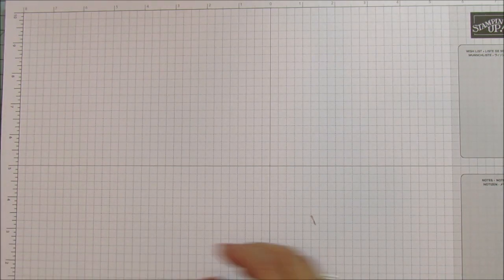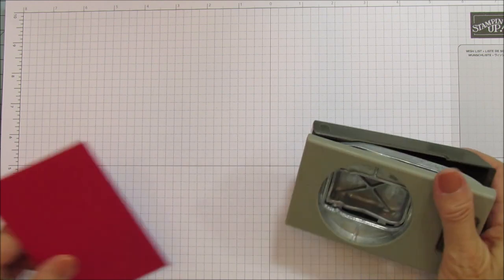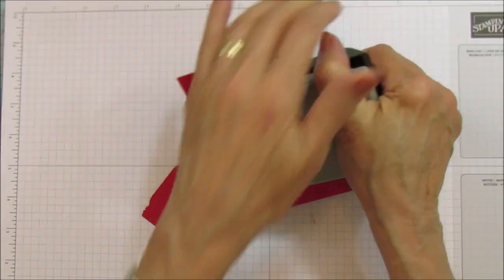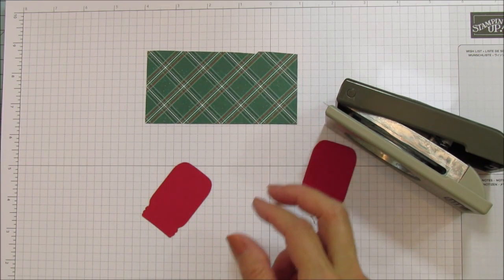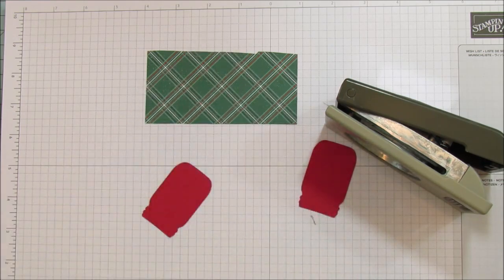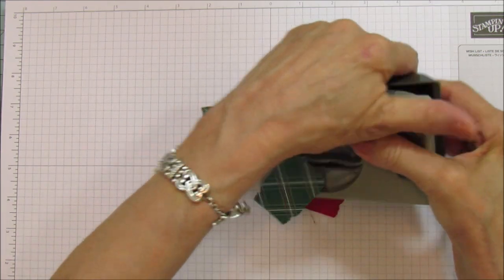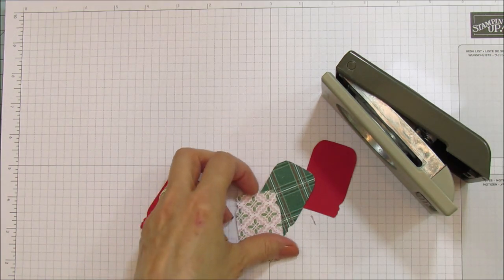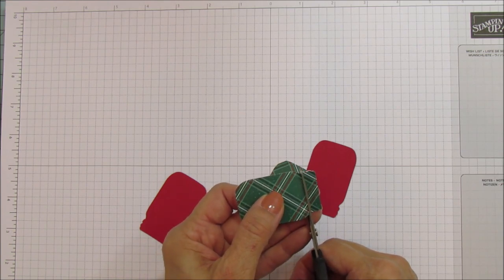Super quick and easy because of the punch that we're using. So we're going to punch two. I want to make sure this isn't the piece that I need for the box, because they're close in size. So we're just punching out two of these. And then the Designer Series Paper that I'm using is 'Tis the Season, which you can use every single one on here. There are so many that you can use on that one. I used it for both of these, but we're going to use the plaid again. So let me go this way on here. Hopefully I'll have enough for it all. Yeah. So you're just going to punch two of those. We are going to cut off the top part here, because like I said, we're going to stamp that.